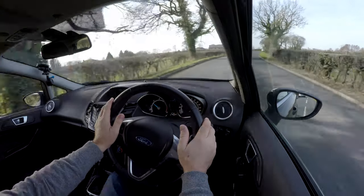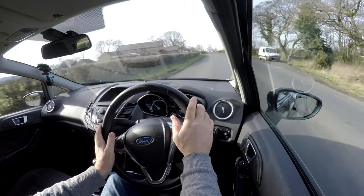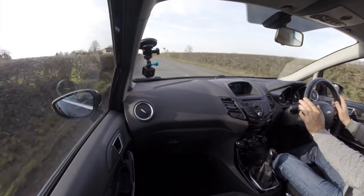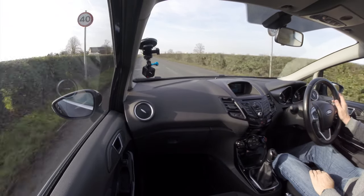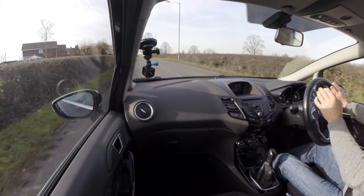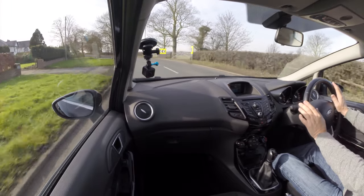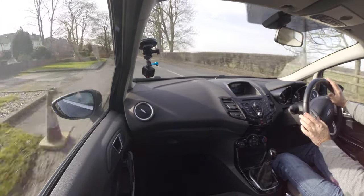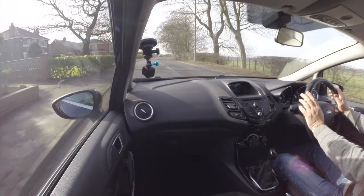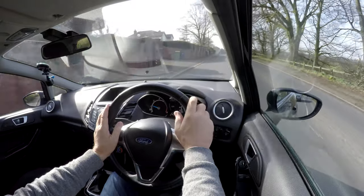Mile an hour on these country lanes. It's a joy to drive. Convertible.